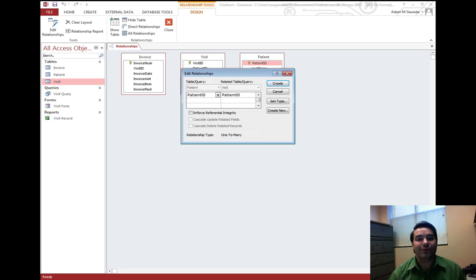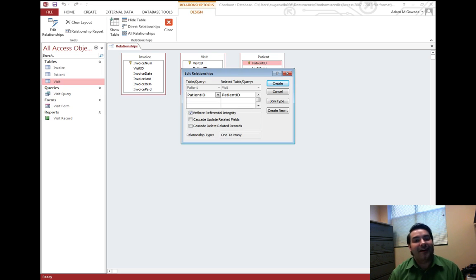But I have to force that these changes mean something. You know, don't put a visit in if a patient ID doesn't belong inside of my patient table. That's where this Enforce Referential Integrity comes into play. I'm saying don't put a patient ID in the visit table if it doesn't exist in the patient table.